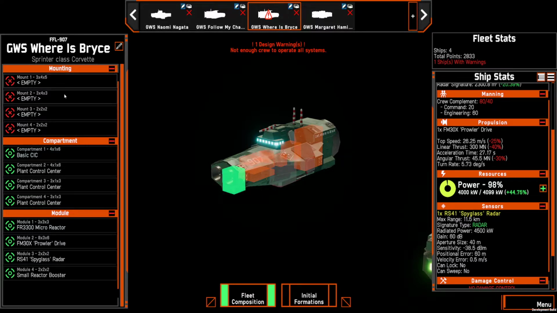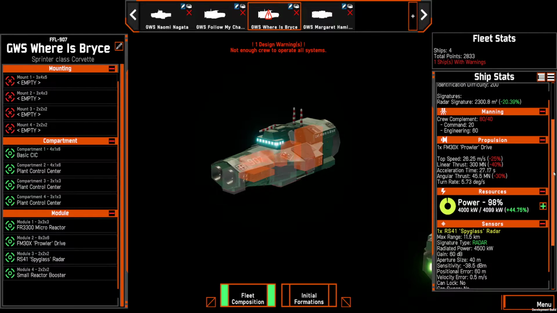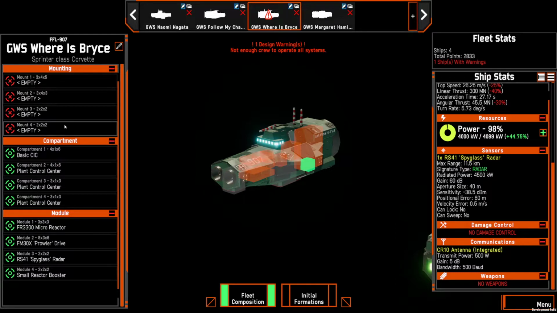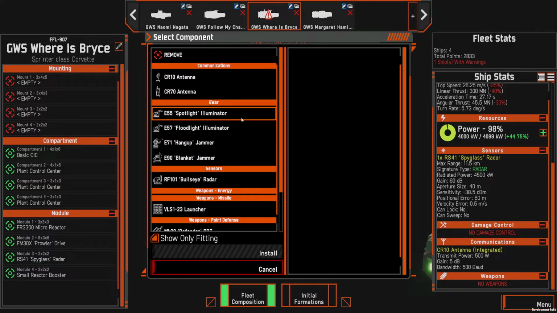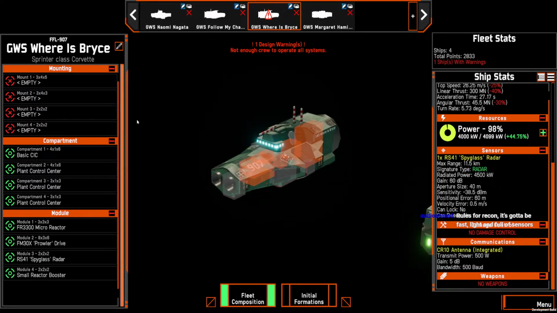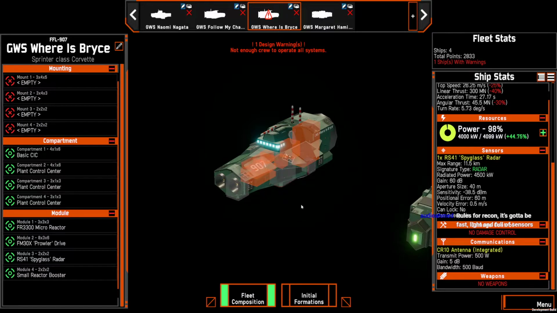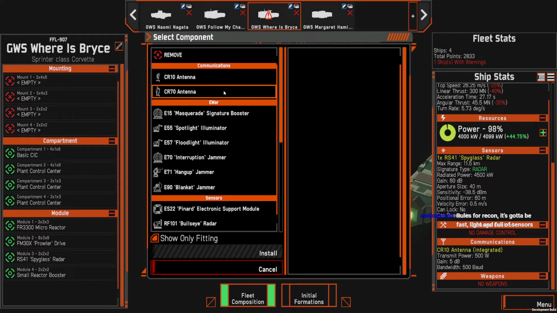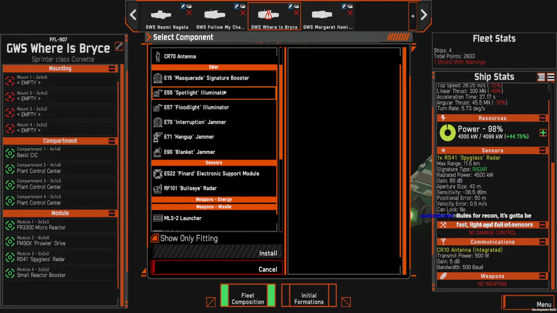If we had a slightly bigger class of ship, we could probably do it. Or if we downgraded the radar, obviously, then we could manage that. But I think the spyglass radar is going to be super, super good. The other thing we could think about is, I think there's an early warning radar. The rules for recon: it's going to be fast, light, and full of sensors. So I'm choosing stealthy over fast here, I think. We're going to see how that works out. I don't know if it's going to work out.